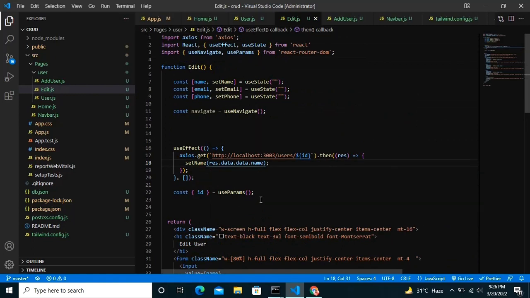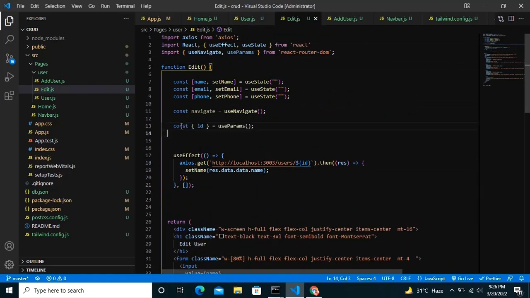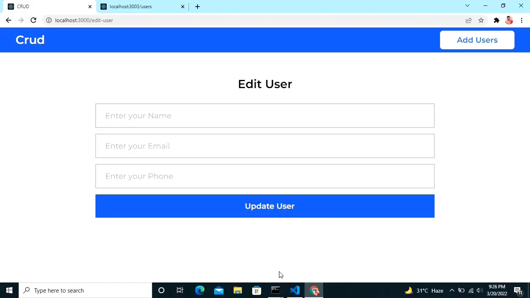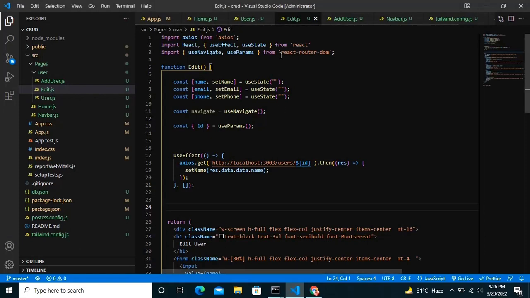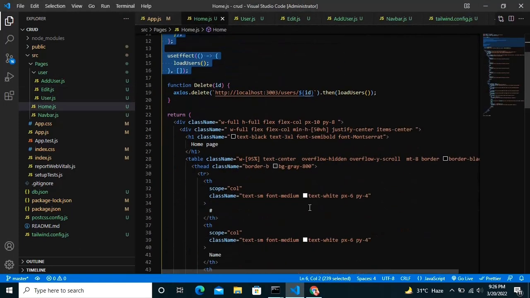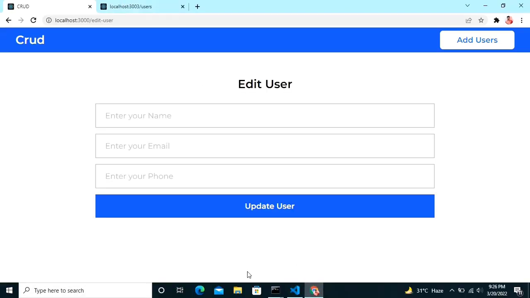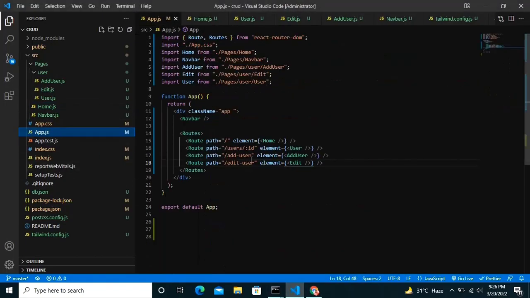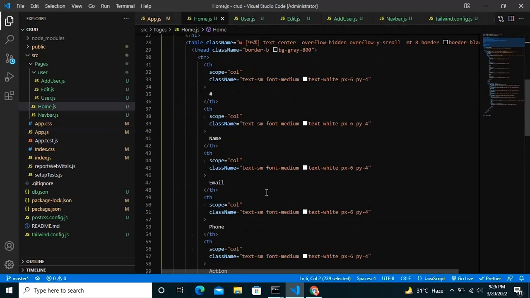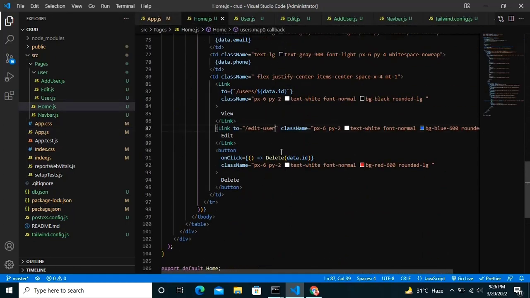What's the issue, man? Okay, here lies the main issue. In the home.js and even in this app.js, I have not done this thing, that edit user slash with the ID part. And that's why this is happening. And this in the edit user, okay, we need to put it in the curly braces.